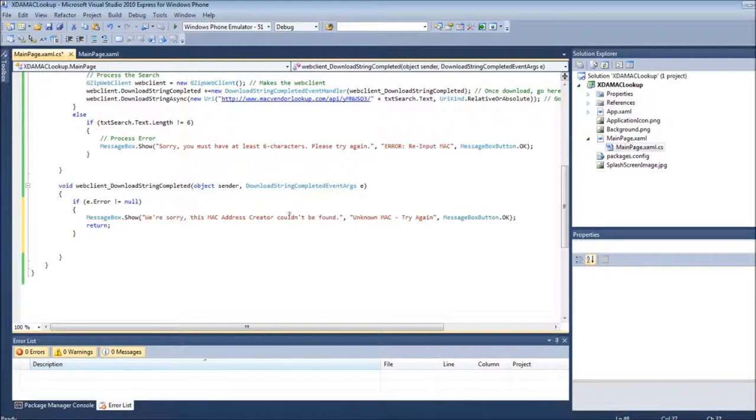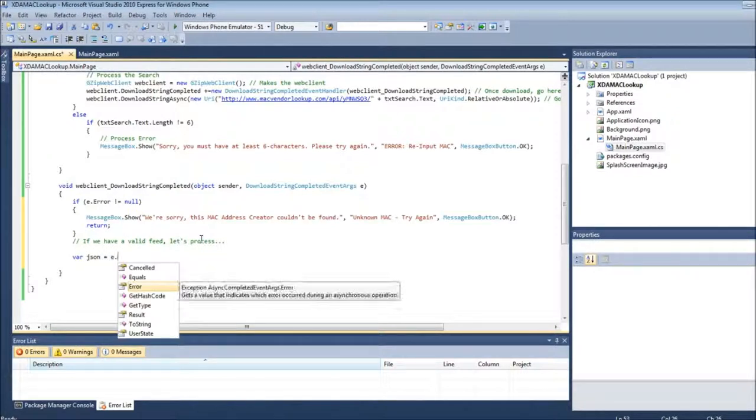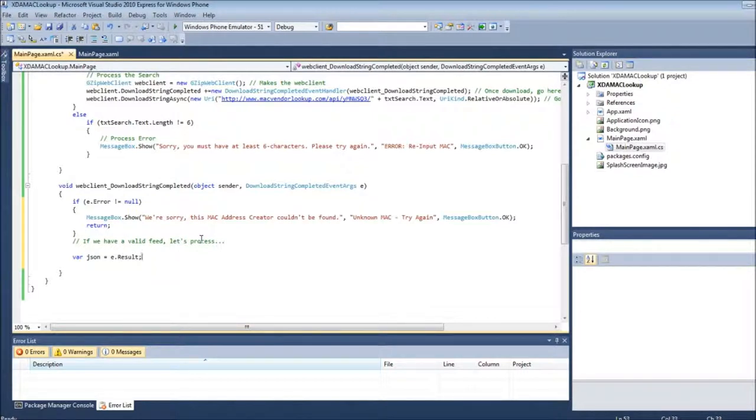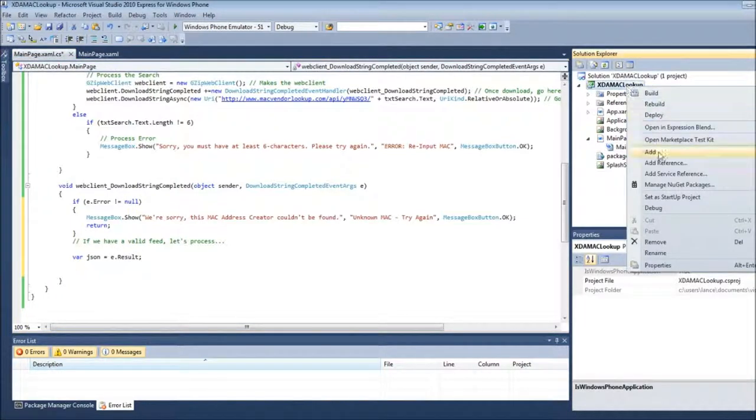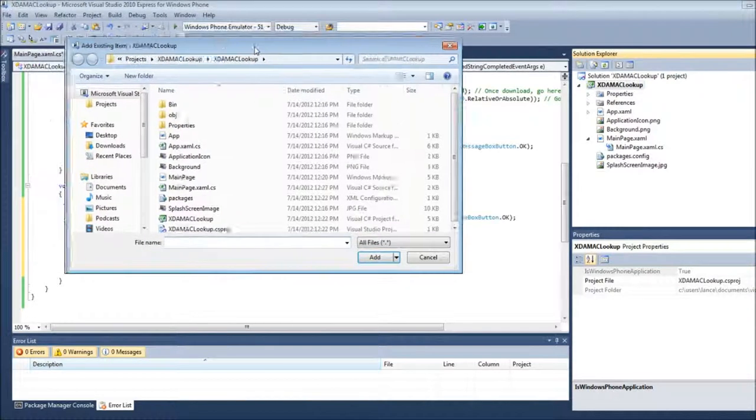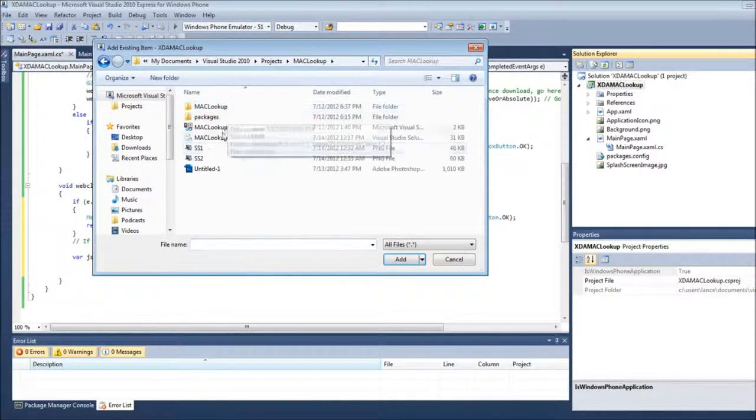So here we are. So if the MAC address doesn't exist, right now we're saying it doesn't exist. And that's based off of this specific API that you could do this. So we'll do if we have a valid feed, continue. Well, let's process this better. Okay. So now let's do a var JSON, which again, you want to remember what your things are. And we're going to do result because that's what we want, the, well, result. And now we need a class here based off of our, what's it called? Our API. Now there's many sites and whatnot you can do to create it. I already have one that I created for my other project. So I'm going to go ahead and go into my other project here.